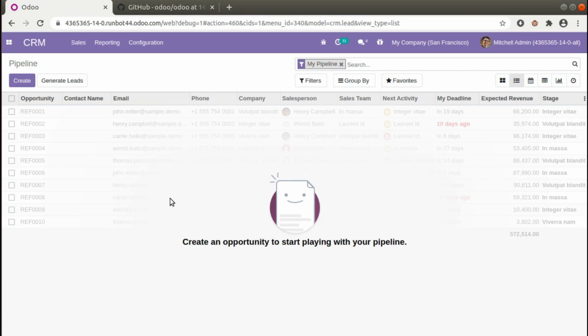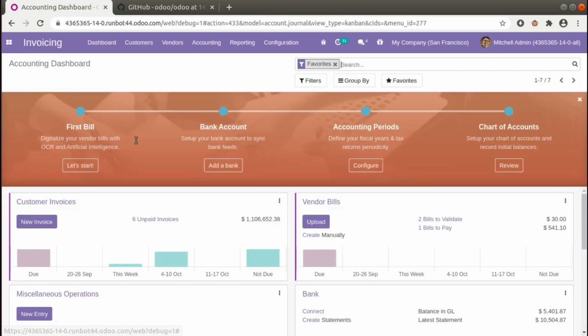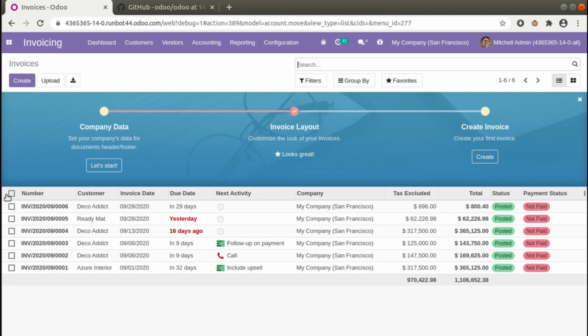There are a lot of technical changes in Odoo 14, so I'll be discussing them one by one in each video. Another feature available: if I go to invoicing and choose the records, all the records, here you can see a new button has been shown near create and upload, that is register payment. It will be shown only once we choose the record. That is, we can add control panel buttons to replace the actions, like we can add buttons near the create and edit button.